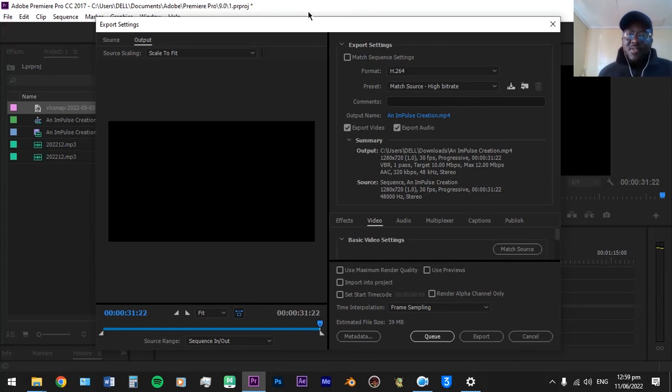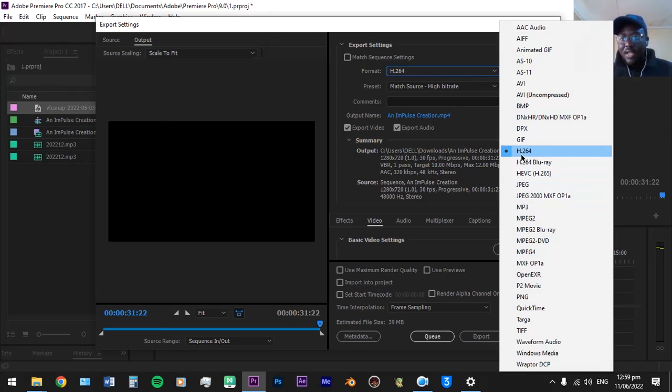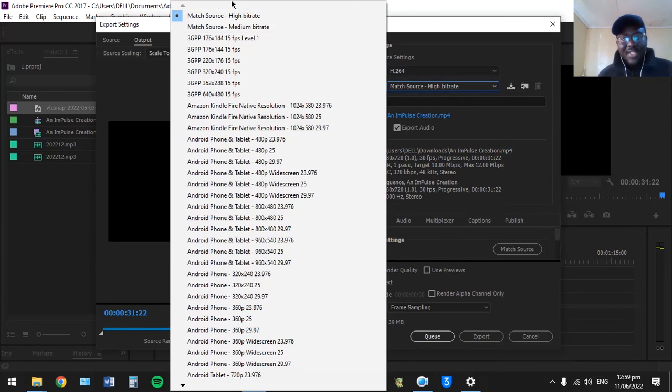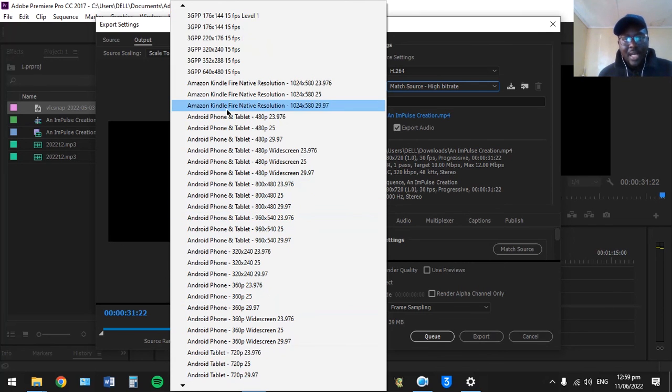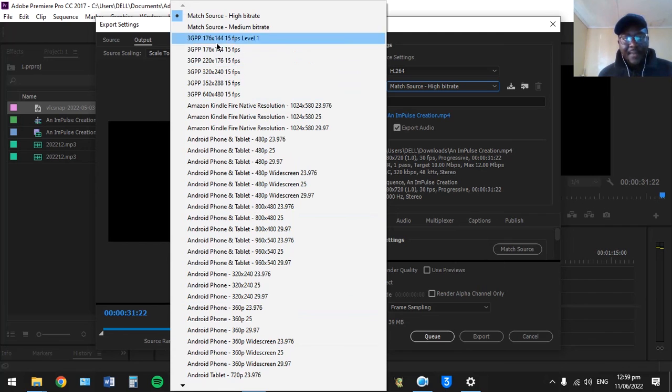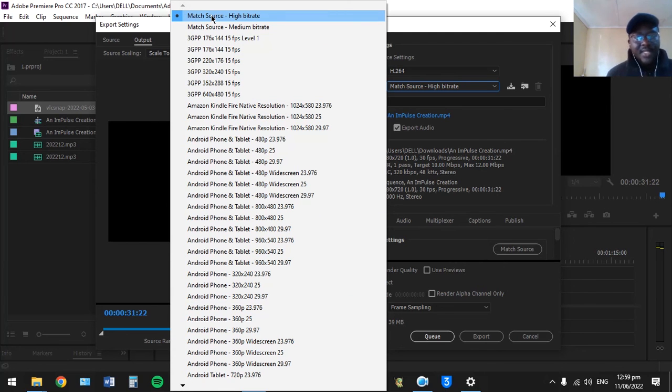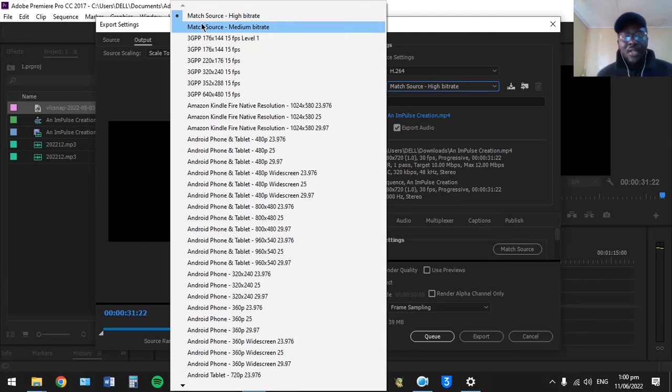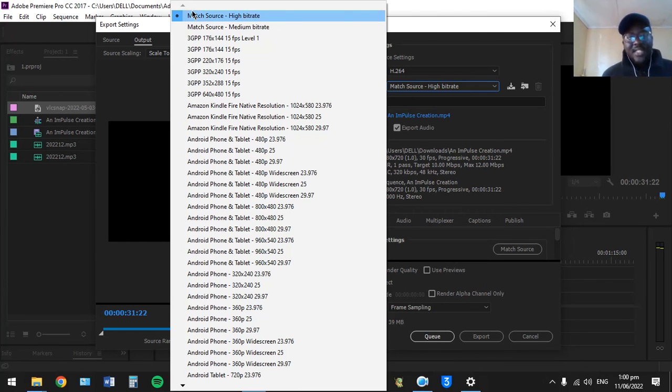Okay, so the export settings window comes up where we can choose different things. So for format, ensure that you're on H.264, which is best. If you've got higher formats, you choose, but H.264. And the preset that you would want, this is basically the quality, the resolution. It's best to leave it on match source. So what this basically means is if the video you are working with was in 1080, it will be exported as a 1080p video. If it was a 720, it exports as a 720. If it was 4K, it exports as a 4K video.